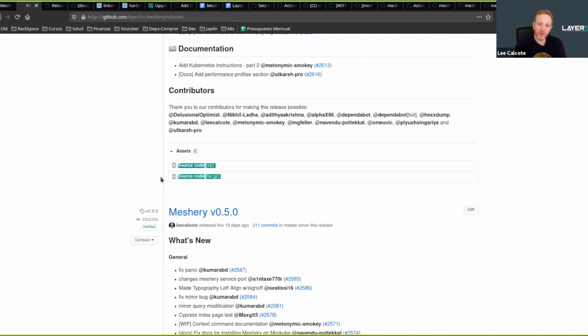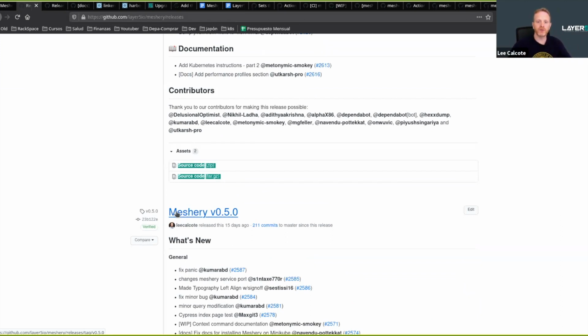It's not that you have to be running the same version of mesheryctl, that client, and the same version of Meshery server. They don't have to be the same necessarily. I'm running Meshery now using mesheryctl 0.5.0 and Meshery server 0.5.1, and that's just fine.